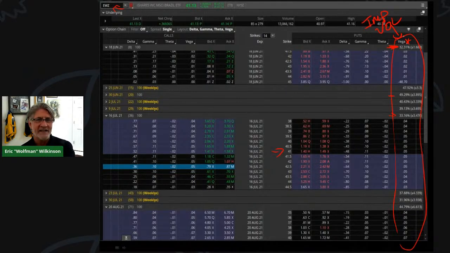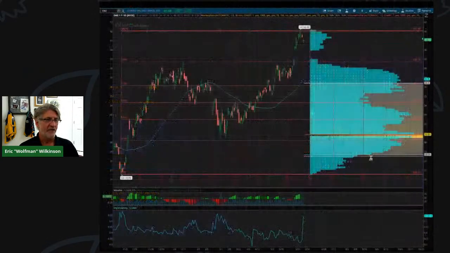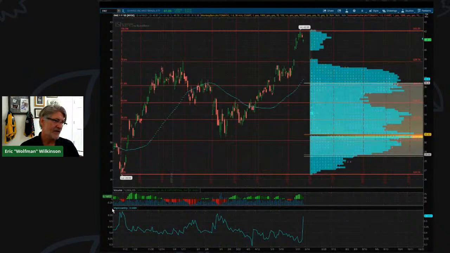So when I'm looking at Tesla and I saw a 30, I would know that that was really cheap. But EWZ, by just looking at the option montage or this page in the options, I can't tell by looking at Vega what my premiums are. It is implied volatility, so we can just flip over to our implied volatility, which is down here. You can see I've got implied volatility as a chart.